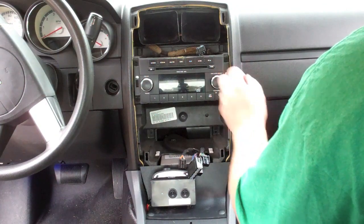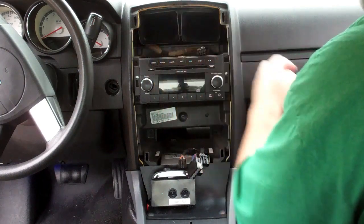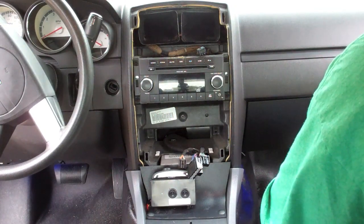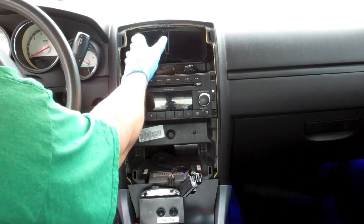While you have this open, obviously you can clean out your air ducts and clean up any other mess that's in here, like this foam rubber is disintegrating, so it's making a mess in there. I'll clean that out. This area here is famous on Dodge Chargers for coming up.